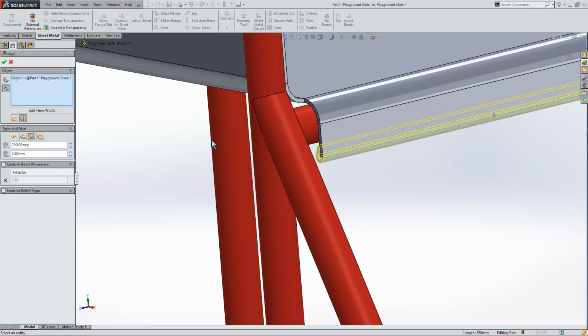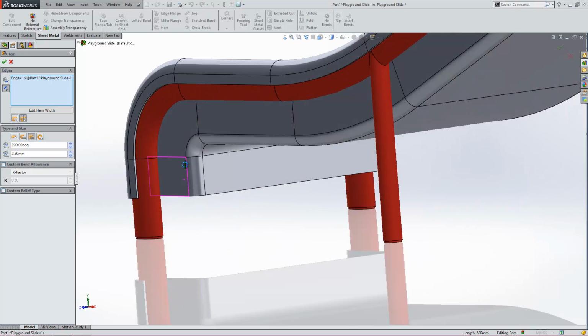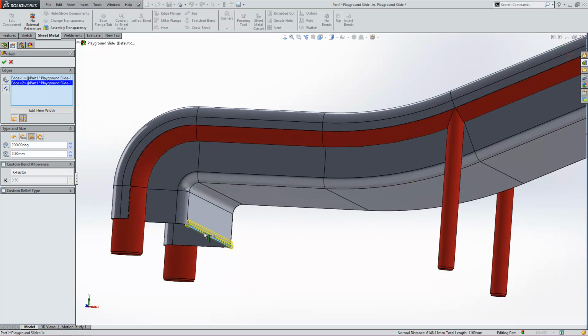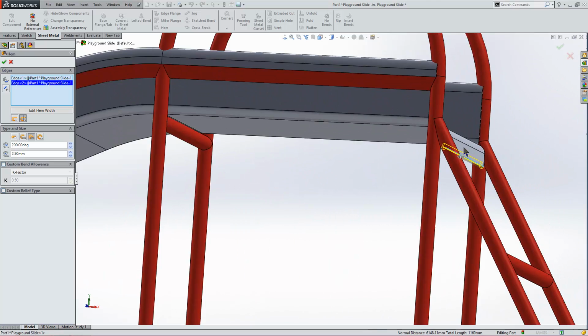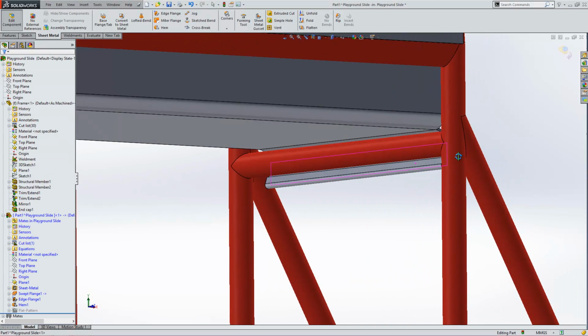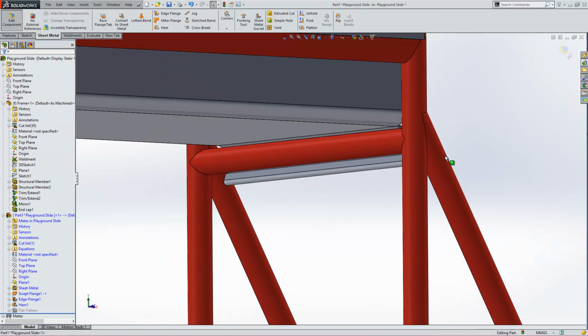Now we don't have to stop there. We could actually apply one to the end of our model as well. So when you don't want your ankles getting scratched on the bottom here. So we'll select that and we'll just reverse that side as well. That follows the same parameters as our first hem on there, this one. Give that a green tick. And we've got a really nice hem that's been produced underneath our sheet metal part.